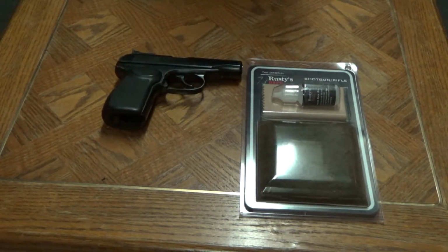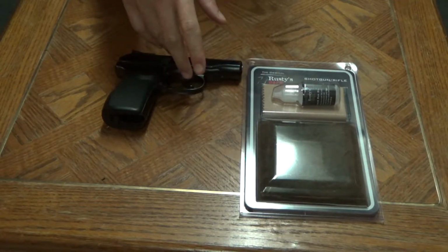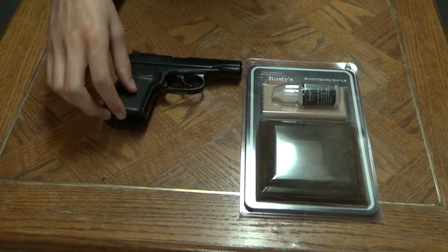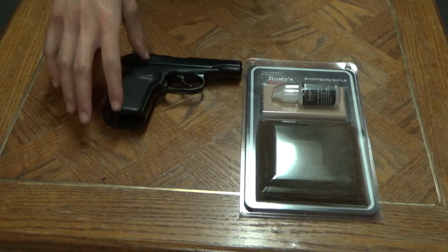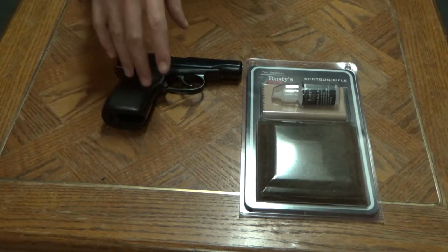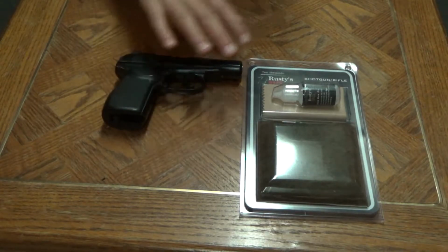Now, you can use this gun cleaning kit to clean your firearms. It's for general maintenance, and it supposedly brings out a really good shine. I was checking out some other videos online and some before and after pictures, and it's a really big difference. I'm hoping you guys can see it on camera, and I'm going to show you a before and after when I do the whole cleaning process on this.